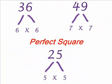25 had been a perfect square his entire life. This means he was a square of two integers, which happened to be five in his case. His family was very well known in their town for being perfect squares. His parents were 36 and 49, and his grandparents were 64 and 81.